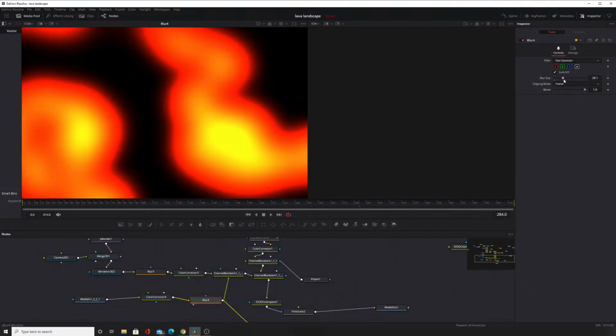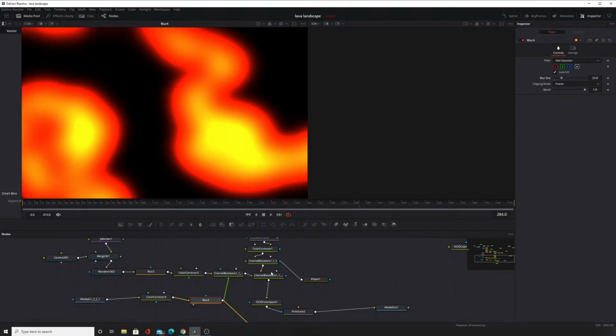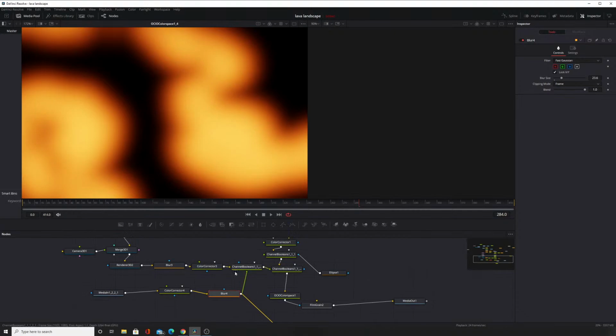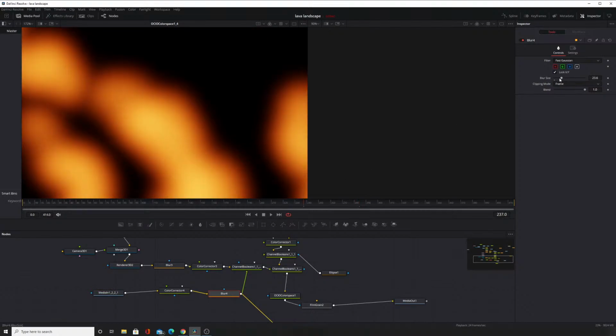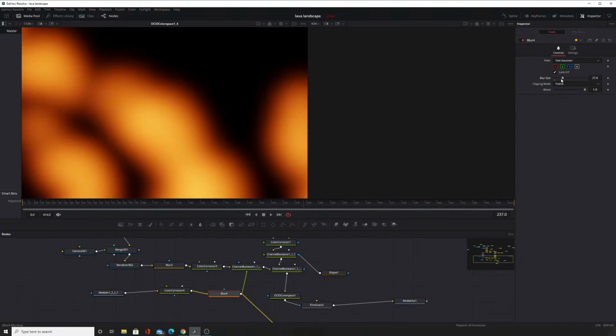And we need to take that blur, just bring it up a little bit, like that. And maybe, let's see, let's view some more frames to kind of get a reference here. Okay. That should be good. Now we got this.